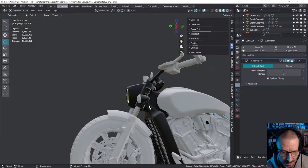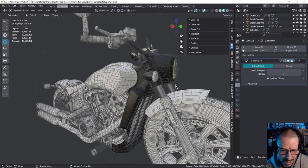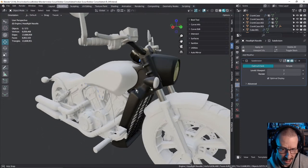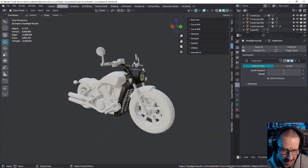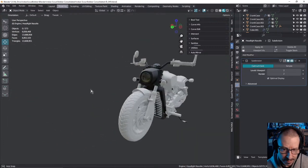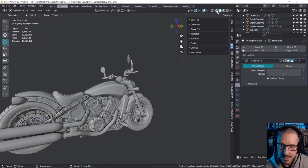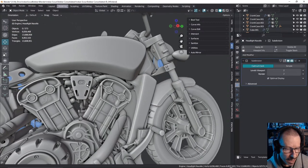Looks really good. I'm looking forward to texturing this. It's going to be really nice. I'm thinking about putting in some kind of warehouse or something like that. Something grungy. It's a black and chrome bike, all detailed, but then in some kind of grungy environment. I think that could look good. But yeah, so there's the bike as it stands.